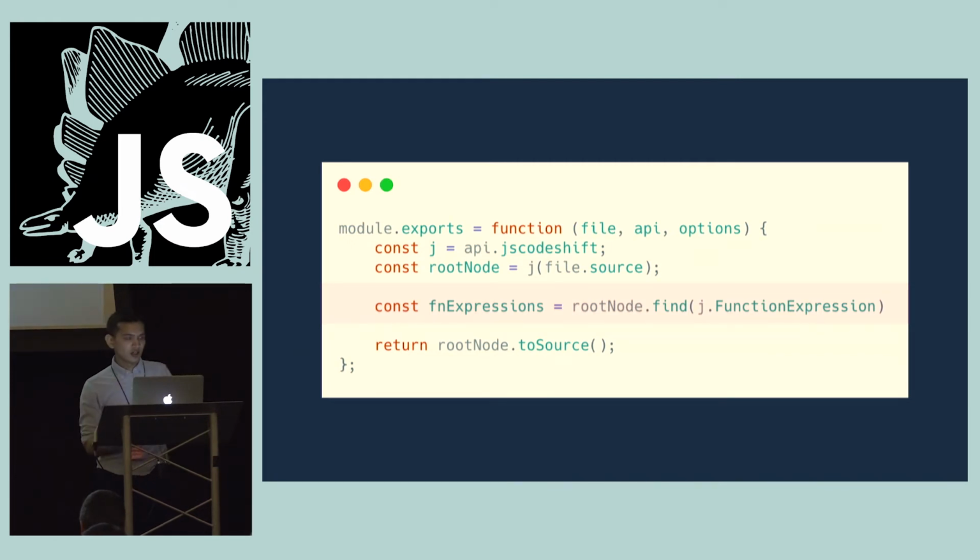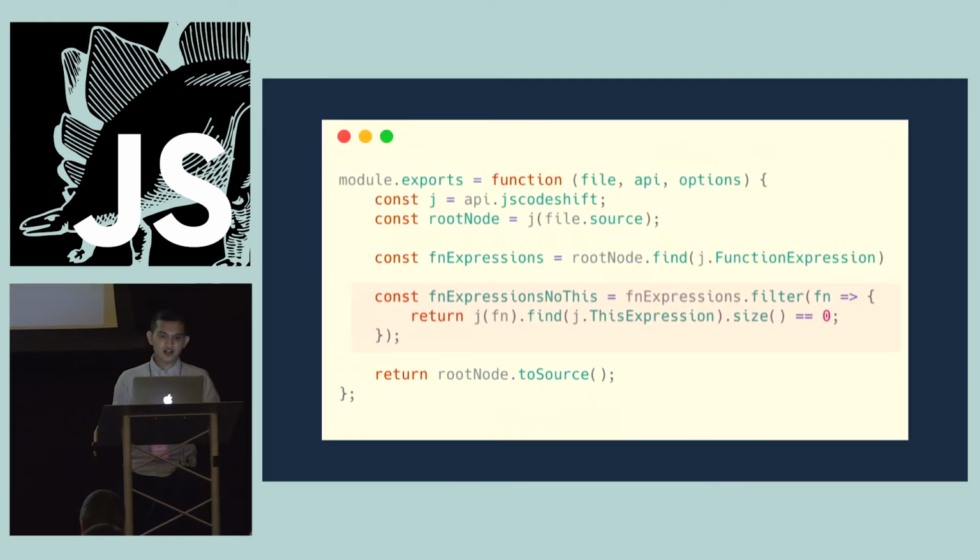It's a collection of path objects. And once we have that collection, we can start to actually put logic in it. So one thing that we want to do is we want to avoid the this keyword. We saw that before. It's a lot of trouble. We're just going to avoid those cases. We don't want to accidentally break any of our other code. So we have to write some code to filter out the this keyword.